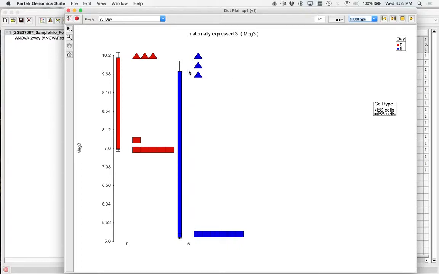So we can see this gene. We can actually kind of confirm that we're seeing differential expression. Not only is it affected by the different cell types, but it's also affected by differentiation state. You can see there's very different levels of this gene at baseline before these cells are induced. Once they're getting induced, these stay the same. These actually go down.